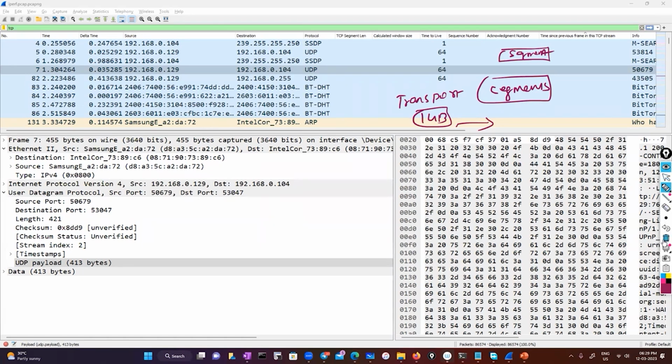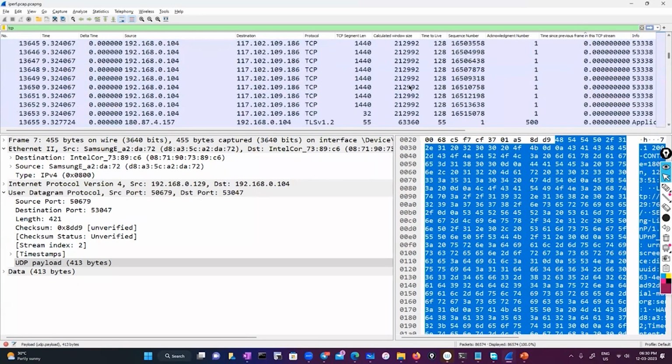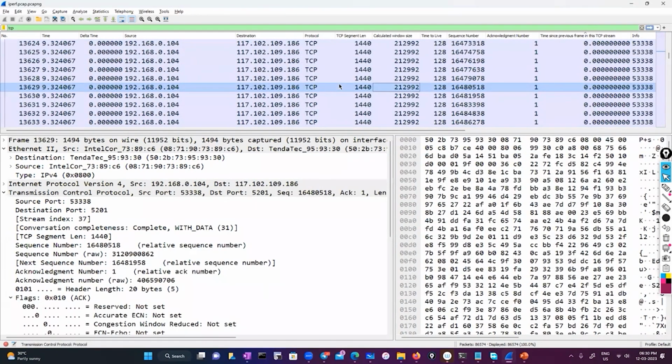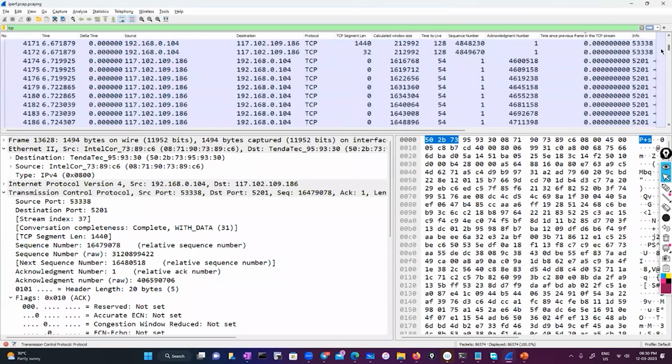One more thing here, the calculated window size. What is a window size? That is something like a proposal. If I drill down a little bit, you see my calculated window size, and this is very important. The maximum TCP segment length can be 14,440. And what is the calculated window size? It's the proposal, and it says your window size never starts like this in the beginning. If you see the capture in the beginning, these window sizes keep increasing.